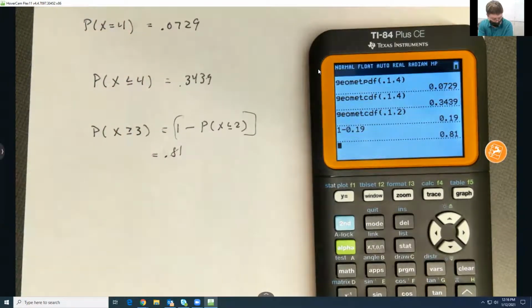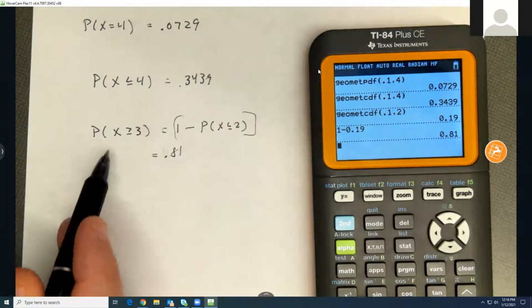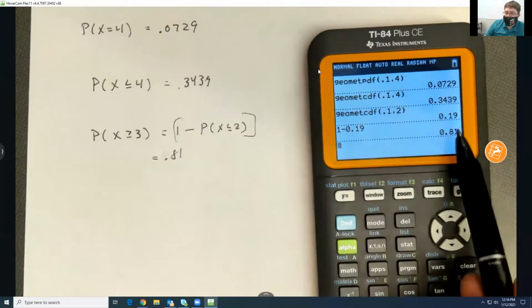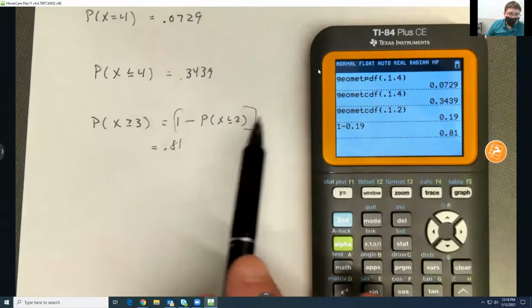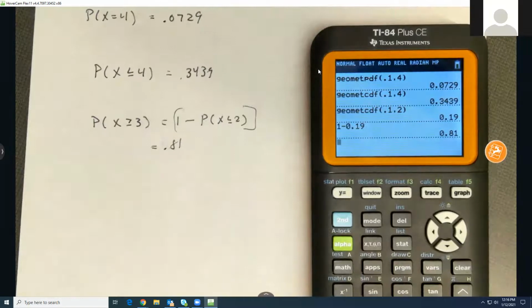All right, we feel good about this? Questions? Zoom people, we good? Wait, I did this one wrong. Which one? You have to subtract the number, right? Yeah, so 0.19 is this here, so you got to subtract it. Yeah. Don't worry, I've done that before many a times, and we'll probably do it again myself.